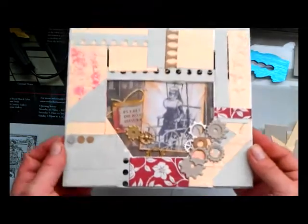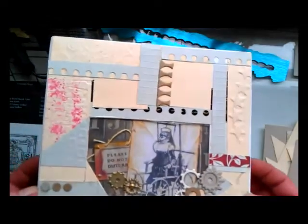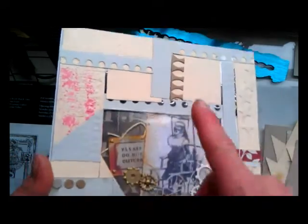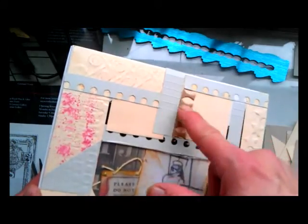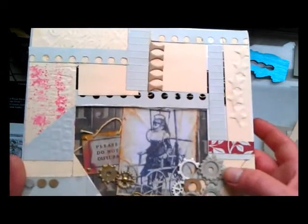So, now we've got a few layers. You can use as much as you want. You can put as many dots everywhere as you want. You can stick those die cuts anywhere you want.